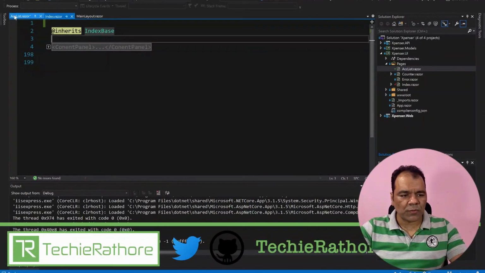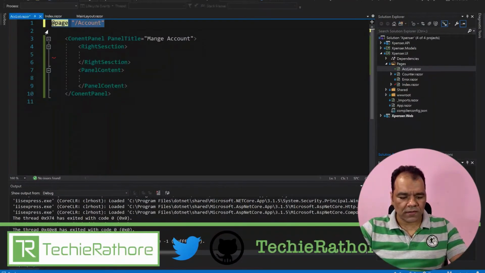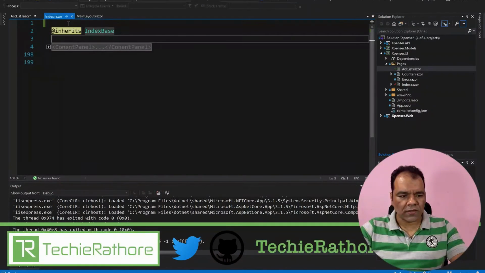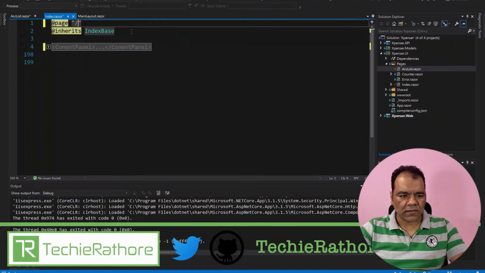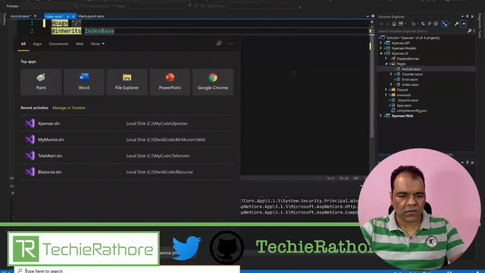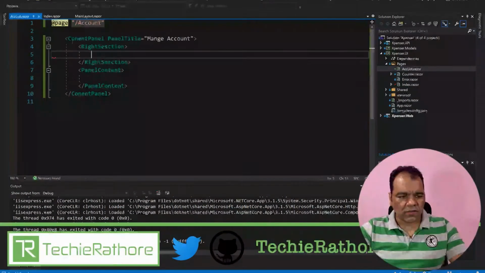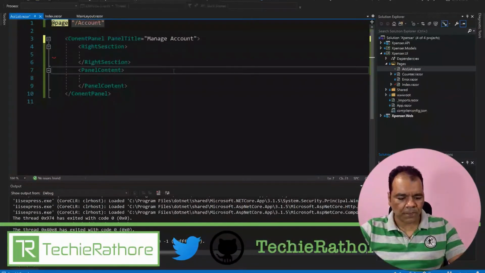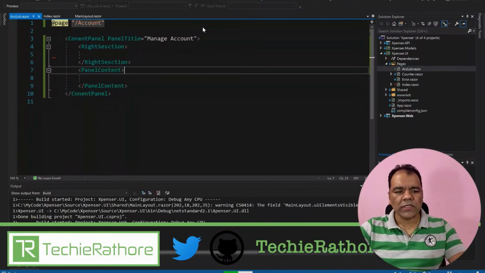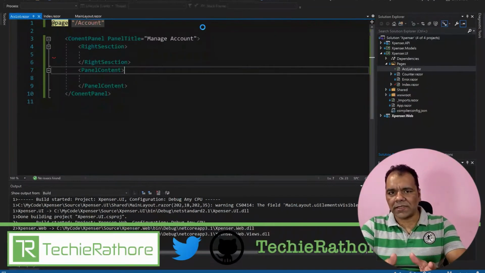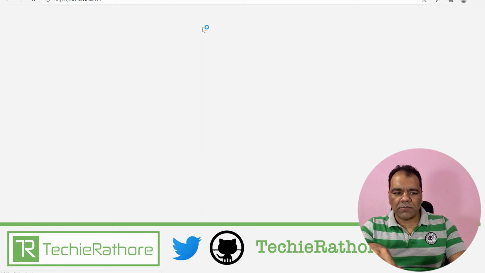I'll put this page directive back here and press control S. Now when I run this application, the index page will appear as it is, and when I click on manage account, it will go to the account screen.